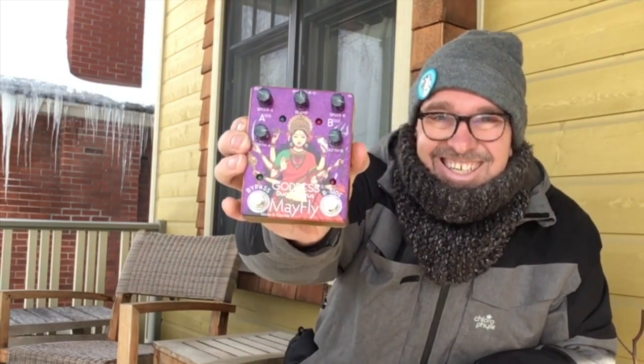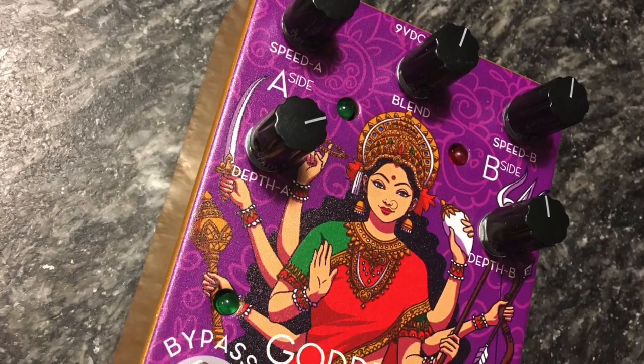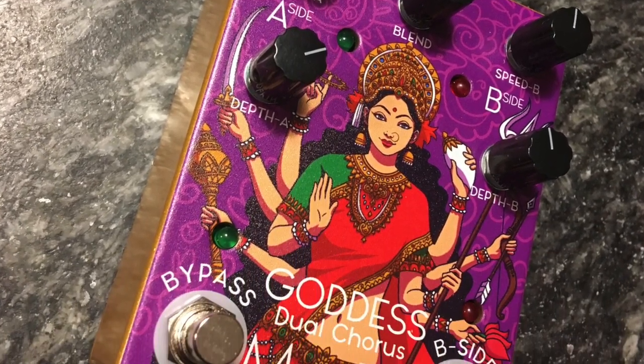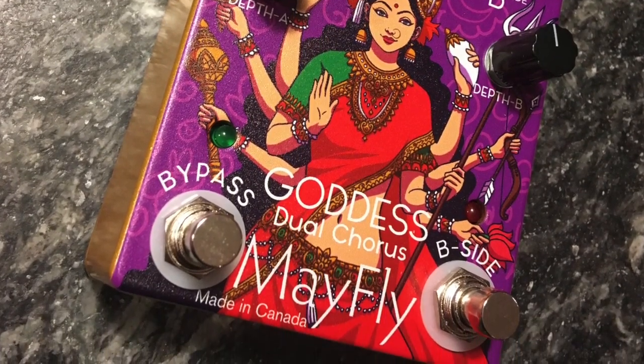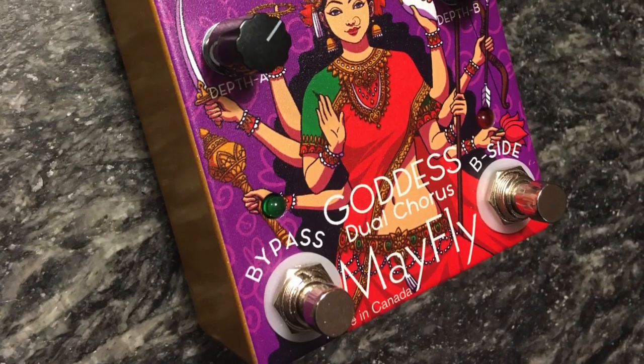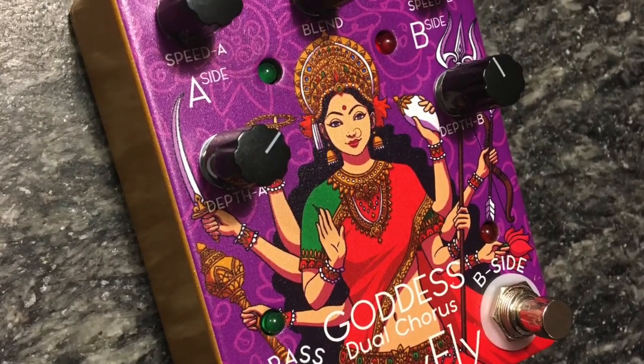Today I'd like to talk to you about my latest design, the Goddess. The Goddess is a chorus pedal, but not just any chorus pedal. This is a dual chorus with foot selectable sides. Side A is tuned for slow and throaty sounds, while side B is tuned for faster, more swirly sounds.